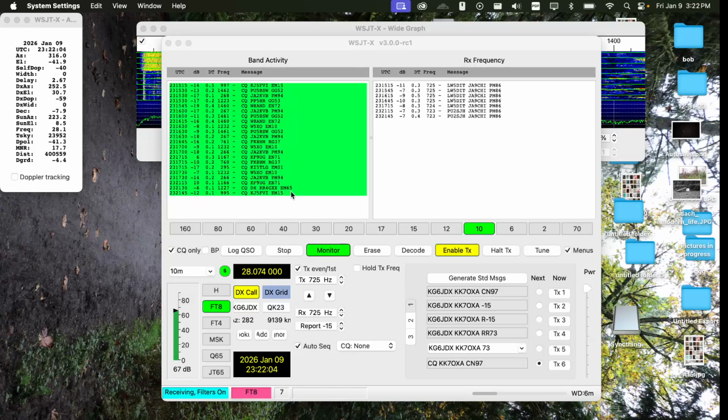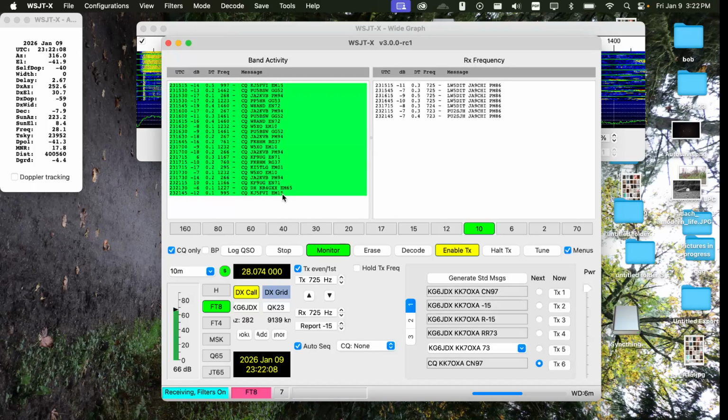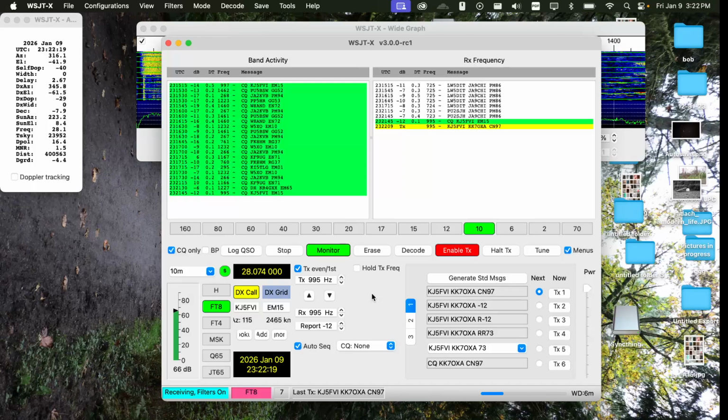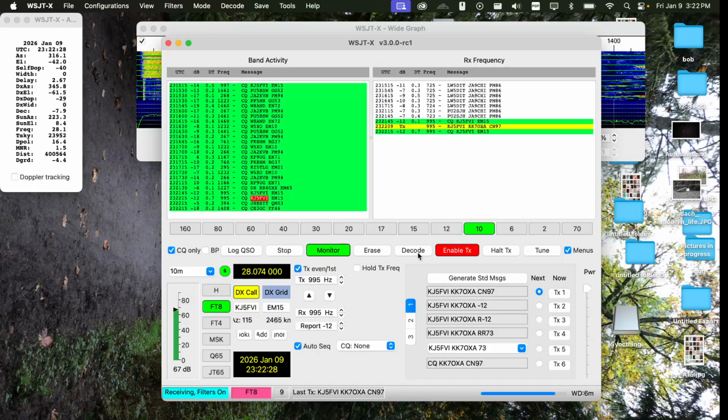Next, if you want to make a contact, let's see if they can even hear me. You just double click. It will automatically transmit. But you can see I was halfway through the cycle already. Next, it's going to have to transmit again because it was only like a 2-second transmit. But over here, while we're waiting for this, bottom right are all your preformed messages. You can see you just got CQ again. Let's see if you can hear me. This will say their call sign, your call sign, your grid.